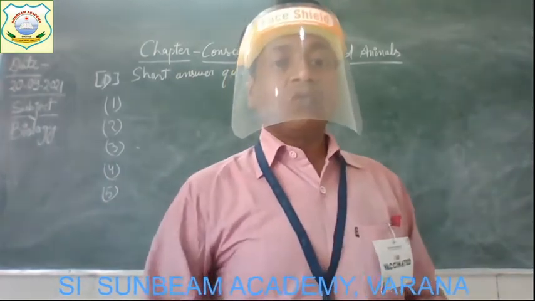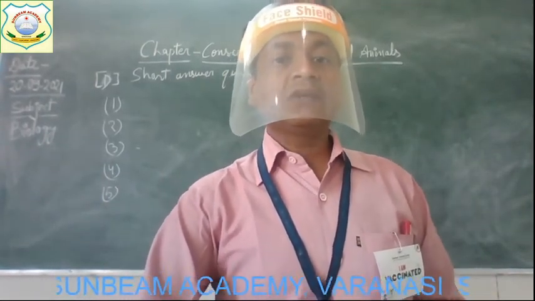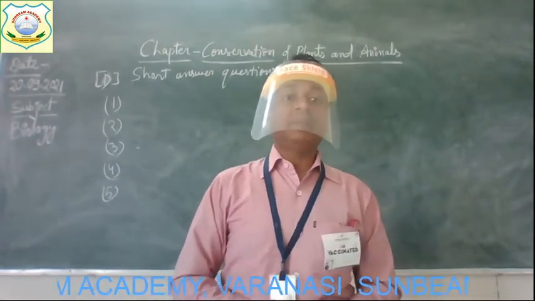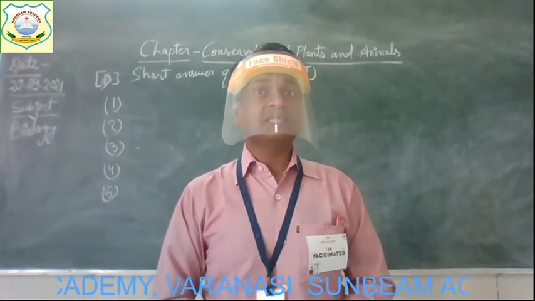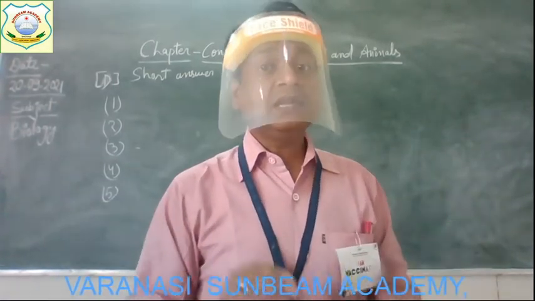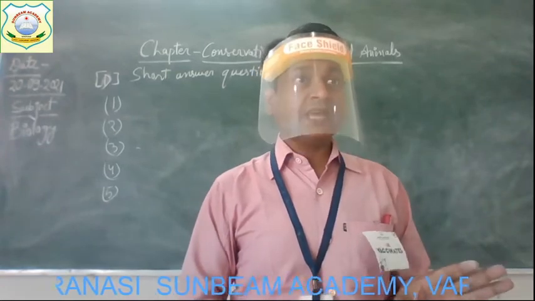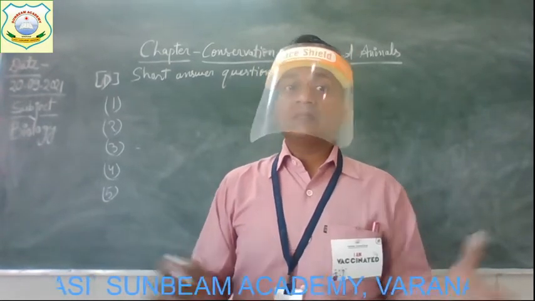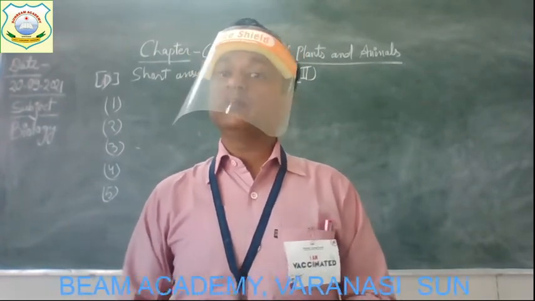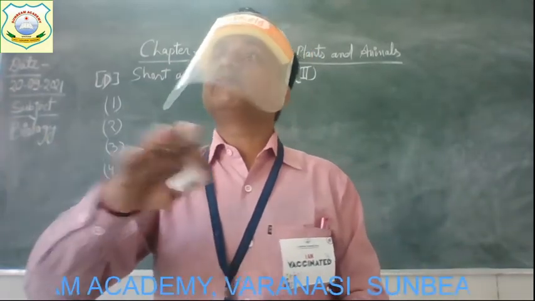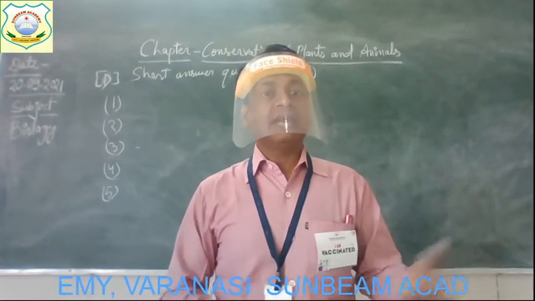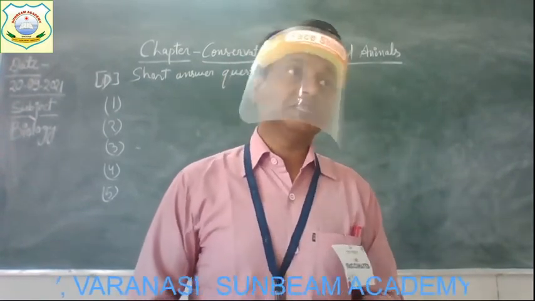And the question is, what do you mean by plant harvesting of forest, and how does it help in their conservation? Children, we have discussed plant harvesting in the chapter now. Plant harvesting of forest is the cutting off of only some of the trees in a forest. Okay. And the uncut trees prevent erosion and produce seeds so that new trees can grow. Alright. And the number of trees in the forest gets maintained.